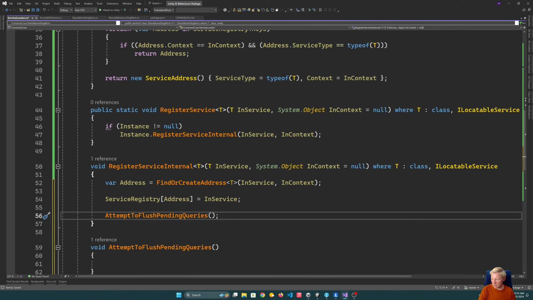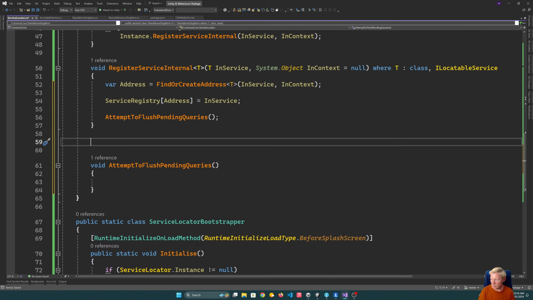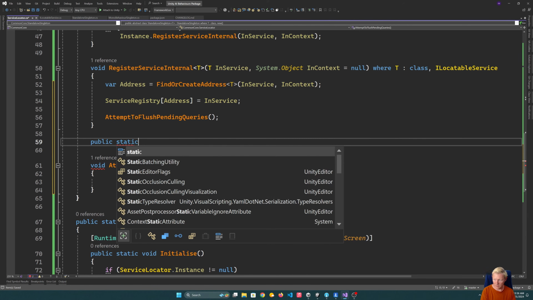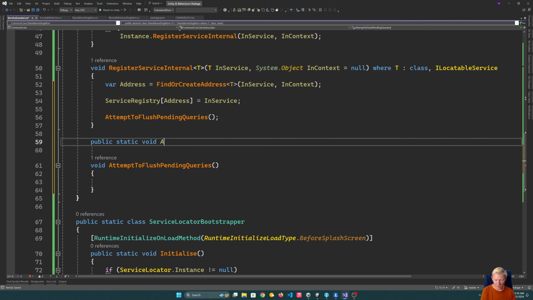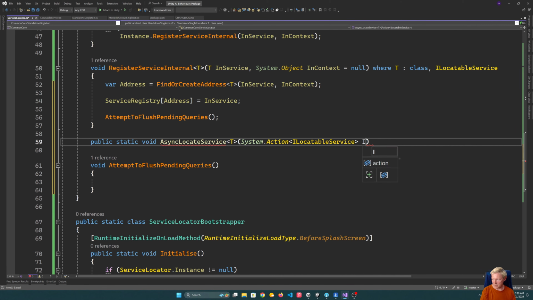We then want to set up for being able to actually find a service. So this is where we have our actual query. So I'll have static. Now this is going to be explicitly put async in the name because this is running asynchronously. So async locate service T. We provide our callback, and so this is our in callback function.